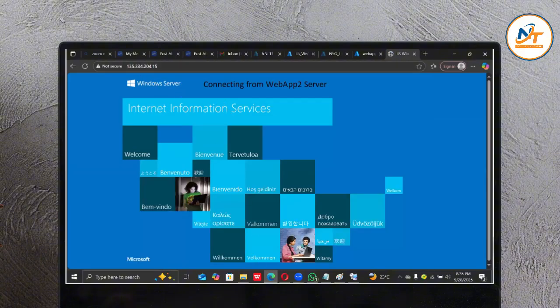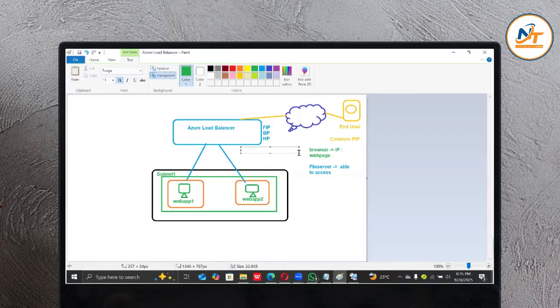Now you can also try it. I'm giving you this; try it from your side and see which server is connecting. I am connecting to the web application 2 server. This load balancer is managing it. This is my common public IP address, and I'm also connected to the web app 2 server, right? Yes. Try the other one quickly, please.